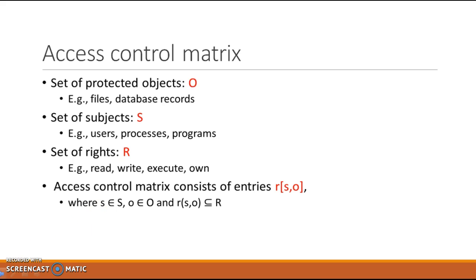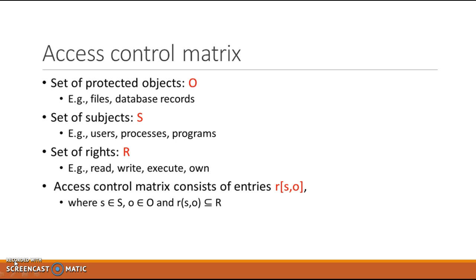Second is the S. S stands for subjects. So who are the subjects here? User. It can be processes or it can be programs. And third one is the rights. Rights is represented as the R. R means what kind of right they have. It's a read right, or a write right, or an execute right, or the ownership of a file or folder.